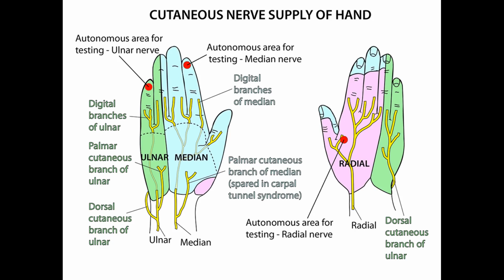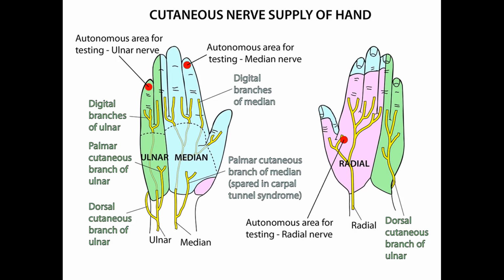Let's first look at the ulnar nerve on the palmar side. Before the ulnar nerve passes through the canal of Guyon, which lies anterior to the flexor retinaculum, it gives off a dorsal cutaneous branch, and we can see this extending around onto the dorsal surface as the dorsal cutaneous branch of the ulnar nerve. It's supplying 1.5 fingers on the dorsal side, and then a little bit after this, from the ulnar nerve, emerges the palmar cutaneous branch of the ulnar nerve, which supplies the skin over the hypothenar eminence.